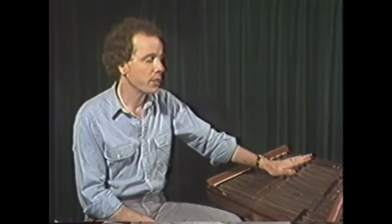A 12-11 instrument has 12 sets of courses on the treble bridge and 11 sets of courses on the bass bridge. When you talk to dulcimer players, that's the kind of nomenclature, the kind of language they're going to be using to describe what kind of instrument they have. There's also a very popular model of instrument called the 15-14. That means 15 treble courses, 14 bass courses, or 18, 17, and so on. The first number indicates how many treble courses there are, the second, bass courses.